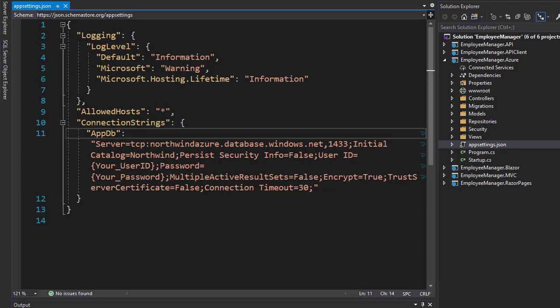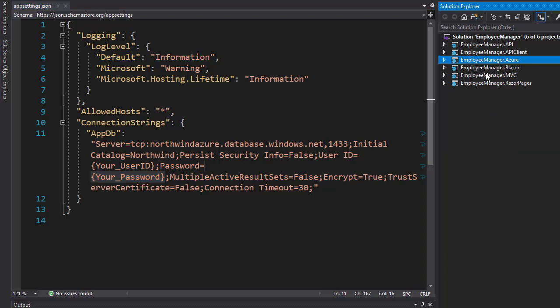However, once you set up your own Azure database, you can come over here and change the connection string to your own server, and then set your own ID as well as password, and then you can run this application that connects to your database. And of course, the Azure application is the same as any of the applications in my solution, so you can run the MVC or Blazor or the API. They are all the same project with the same look and feel. And they also connect to the same database, which is the Northwind database. The only difference is that these are on the local server and the Azure application connects to the live database on Azure.